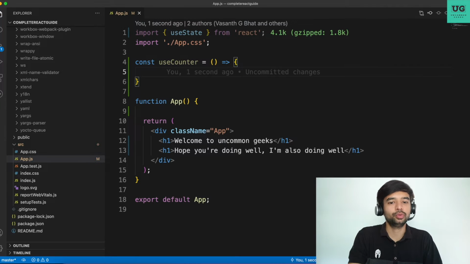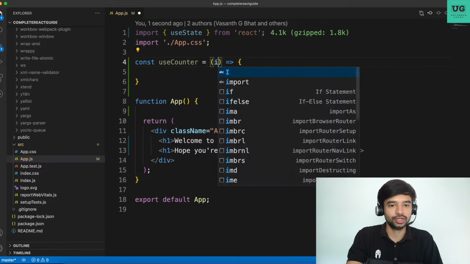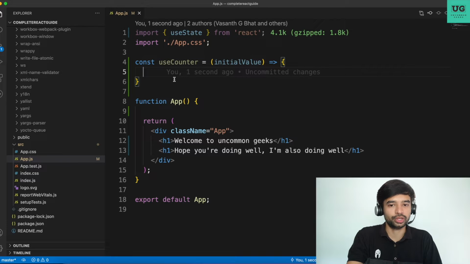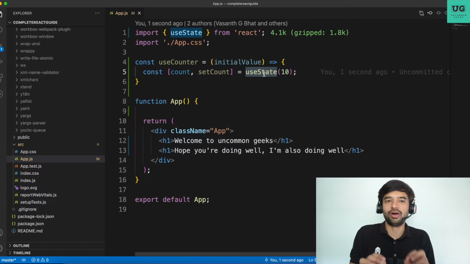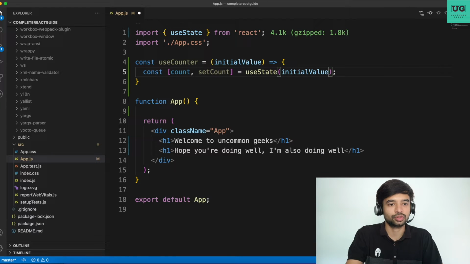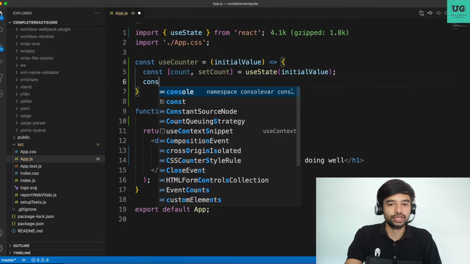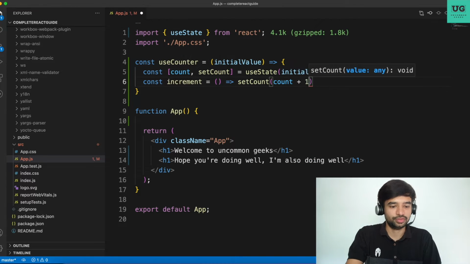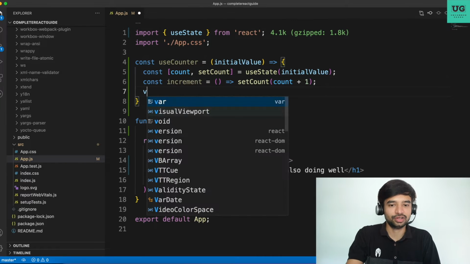And what I need to do is take an initial value here. Then what I'll be doing is the same. I cannot create a useState; I have to use the built-in useState hook that is already there, and I need to extend its capability. So I'll tell you how I'll do that. Whatever initial value I'm sending, I'm adding it here. Then I have a function called increment. How do I increment it is very simple: setCount, count value plus 1. Then I will add another function called decrement.